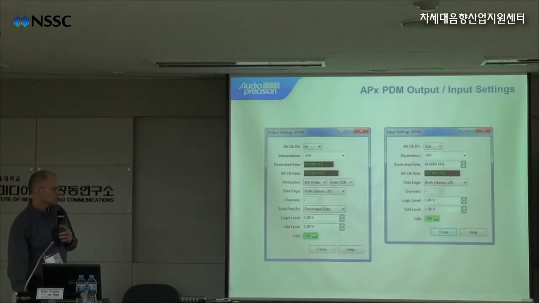And then this button just turns the VDD power on or off. On the input side, we have the bit clock direction, the decimation ratio. Here you would set the decimated rate, and then you would read back the bit clock rate. Same control for the data edge and channels, and then the logic level, VDD, and the VDD on and off.